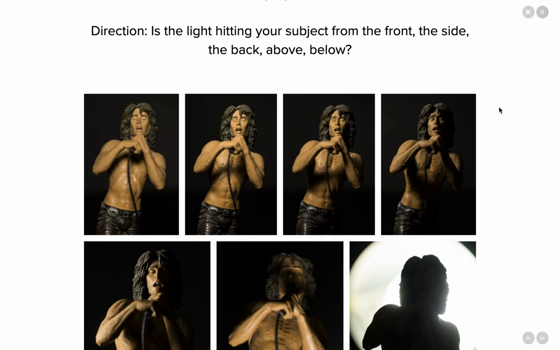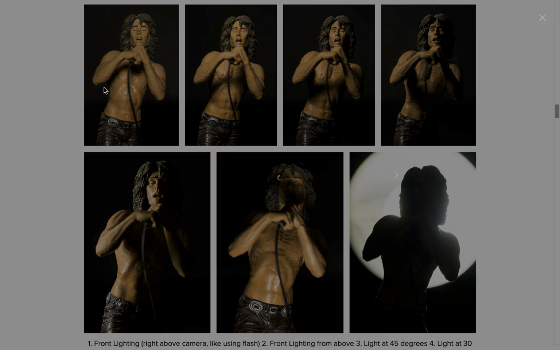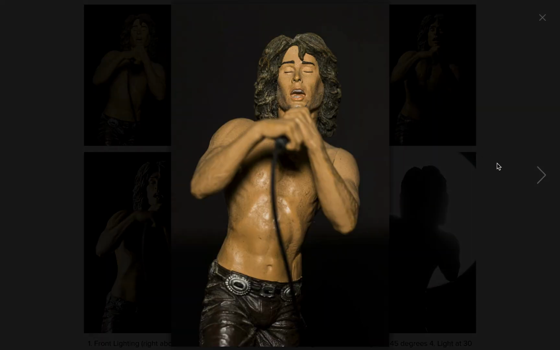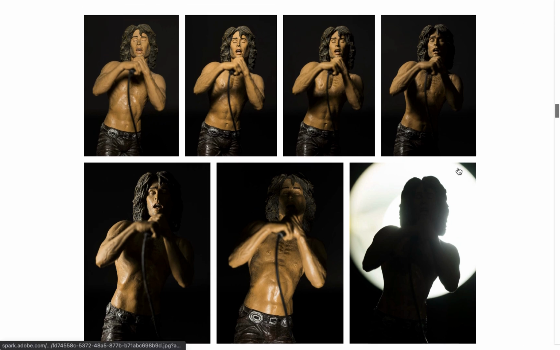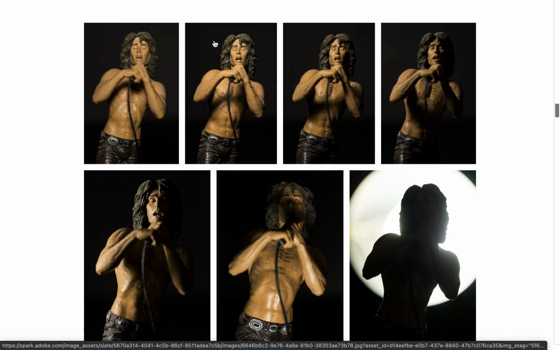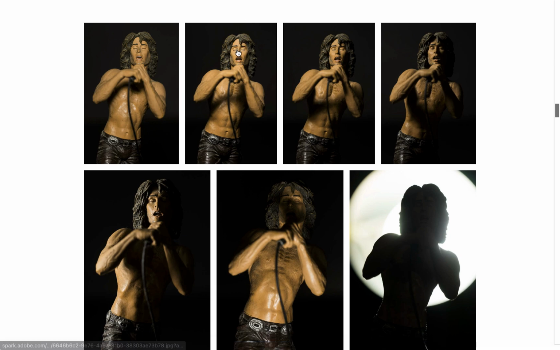So first off, we have front lighting, where the light is coming directly towards the subject, like hitting them with an on-camera flash. Then we have more of an up flash, or up lighting, for the second one. If the flash was higher, coming down a little bit, you can see the shadow of the arms hitting the stomach more. That's one thing you can do to understand where the light is coming from: look at where your shadows are going. We can get a little bit higher, and you see the shadows dropping a little bit more, so the light must be coming from a little bit higher up.